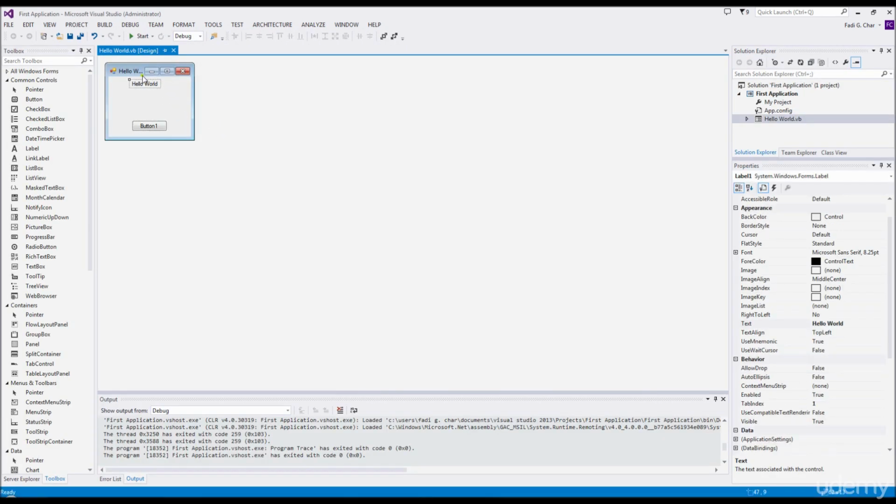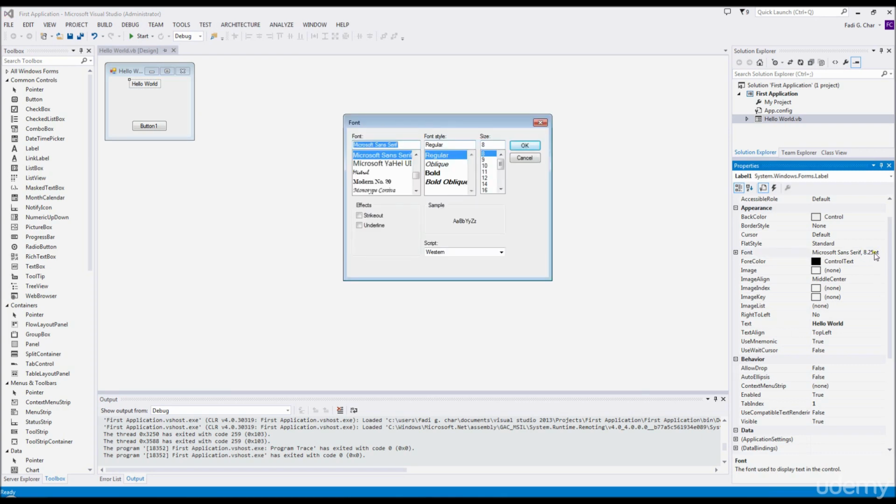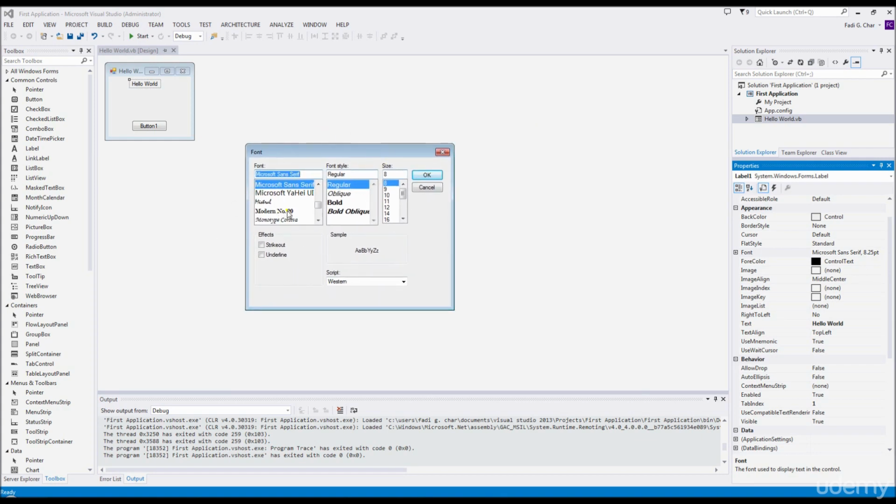First of all, let's try to change the color, the font and the size of the font, just to get a small idea about this. So we have here the appearance and we have the font. On the font tab, all we have to do is press on these small buttons over here, small dots over here. Then this small window will appear, and I think you're already familiar with this window.